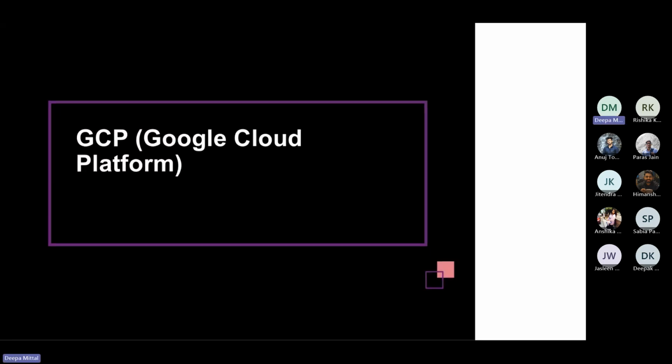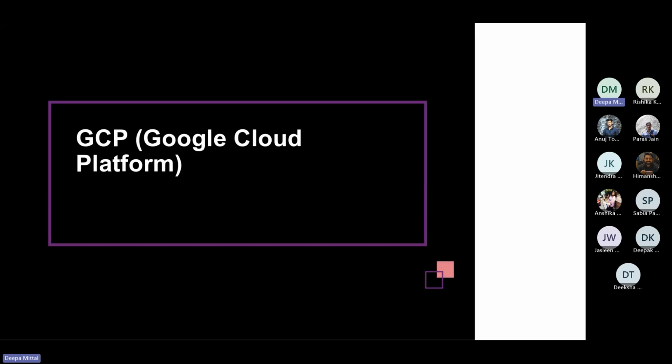So what is GCP? GCP stands for Google Cloud Platform. The name itself indicates that it's a platform providing services on the cloud. We have no need to take care of the servers, the databases, or the networking side to deploy our application. Everything will be on the cloud. We just have to write the code, or in some cases, with an infrastructure as a service architecture, we have no need to write the application either. The cloud will take care of everything. On our end, we have no need to reserve space for servers and databases.